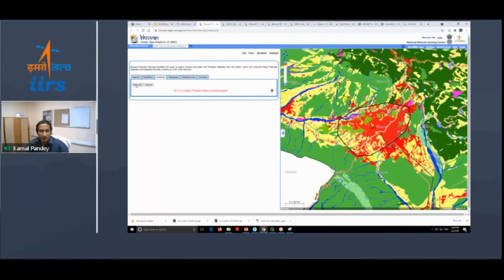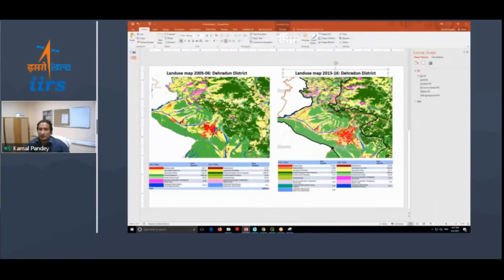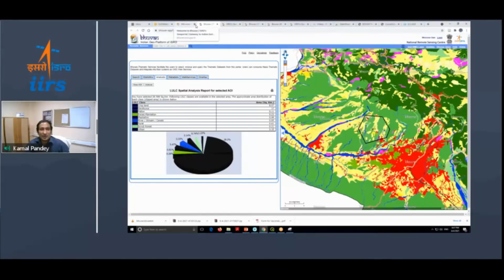So AOI, I will create it here like this. Let us say this, analyze, and then it will give some statistics for it. Very less cropland around 8.0717. So this way I can do not only on the defined boundaries, but I can define my own boundary also for such kind of statistics. The same map I can do for my user defined area also. This was for the entire district, but I can have it for my own area as well. Okay. So this completes our third experiment also.